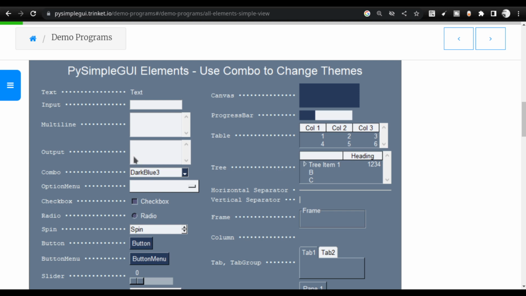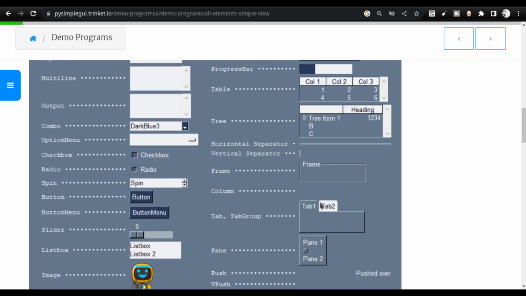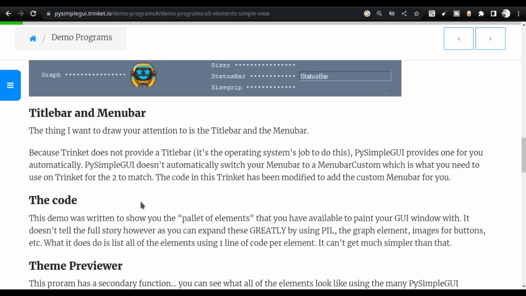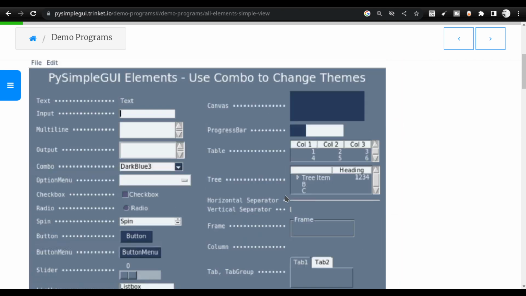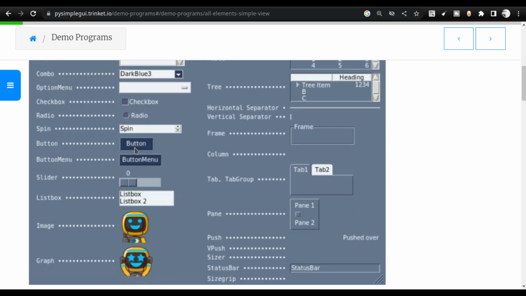Once you get these things inside the window, how do you access this input? All these inputs are part of the values array. So value index 0 will be this input, value index 1 will be the multi-line input, and this is an output location, where you will actually give the output. Like this we can give the data. And if you are going to have buttons, this button will have a name, and once you click on that button, whatever is assigned to that name will be the value.